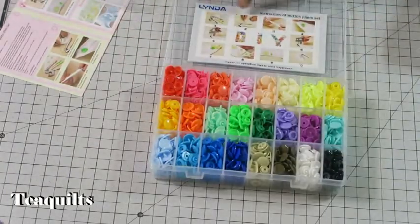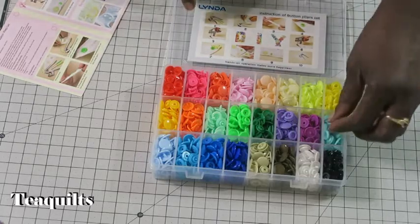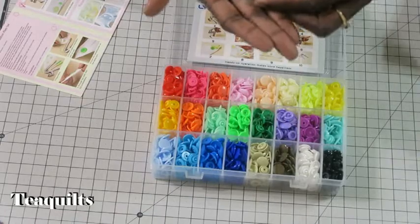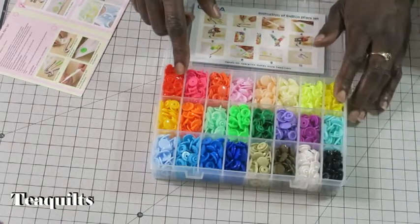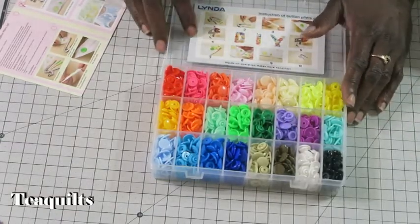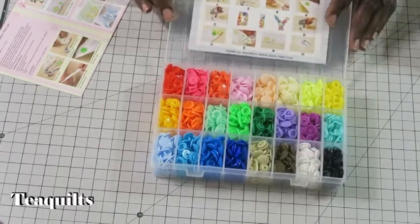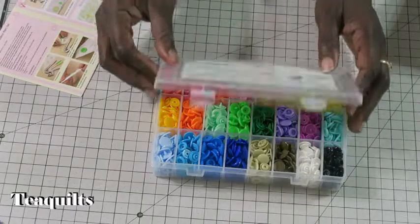And they even have some more instructions here, photo instructions, but they are pretty good size snaps. I read the reviews, and although they're plastic, people say that they work very well. But look at the just gorgeous colors. I just can't wait to get in there and use those.